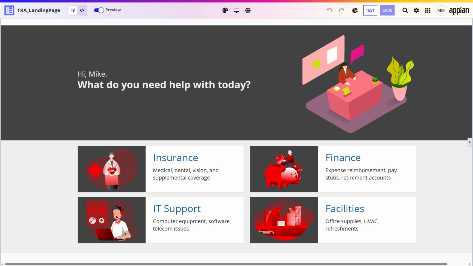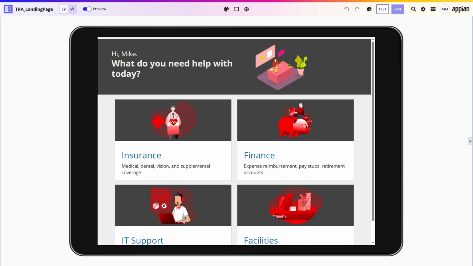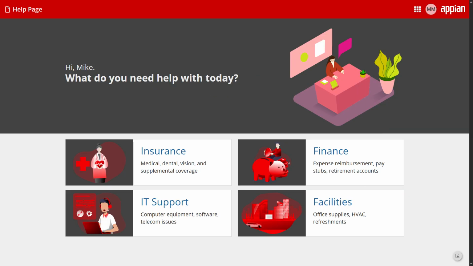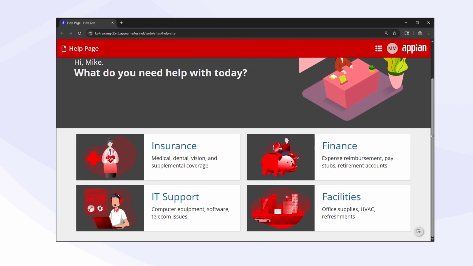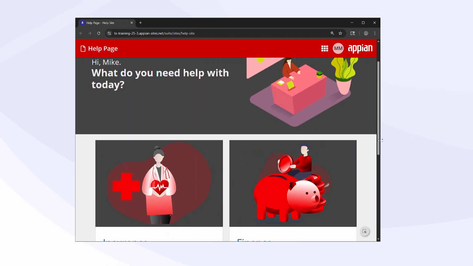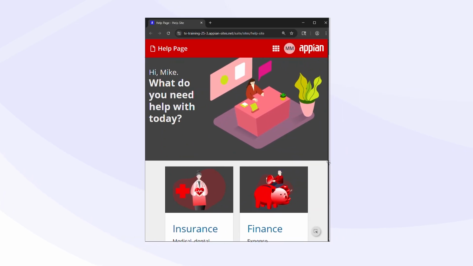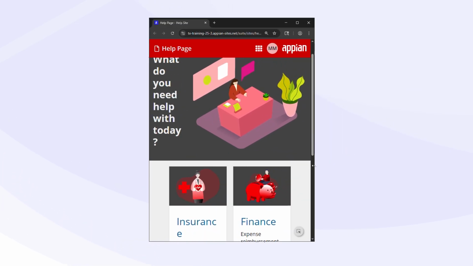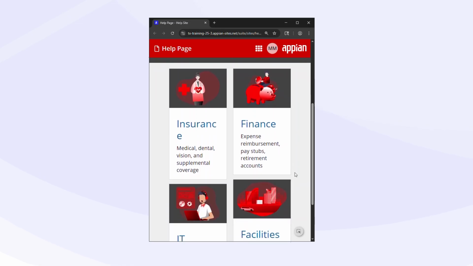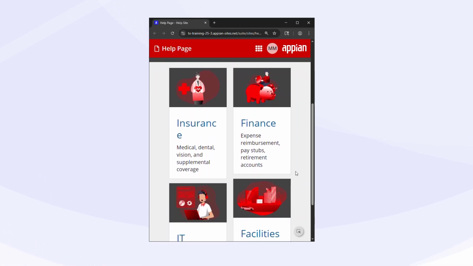First, let's take a look at an example interface and how it compares when viewed on a desktop versus a tablet. On a desktop, this welcome interface looks great for its primary users. But what happens when some of those users need to access this page from a mobile device? When I shrink the screen to a tablet size, I see the answer is that the layout isn't optimized. The header text becomes condensed and difficult to read, and the card text creates line breaks. The interface is showing all the content, not just the necessary content.